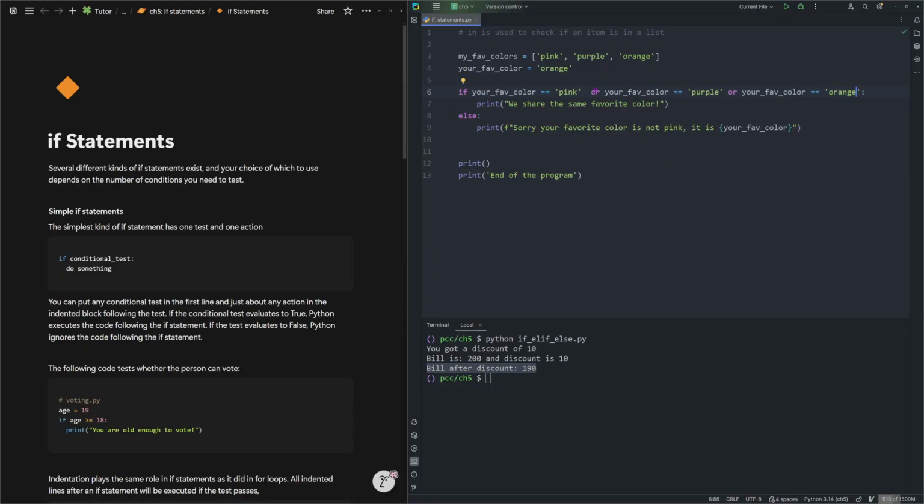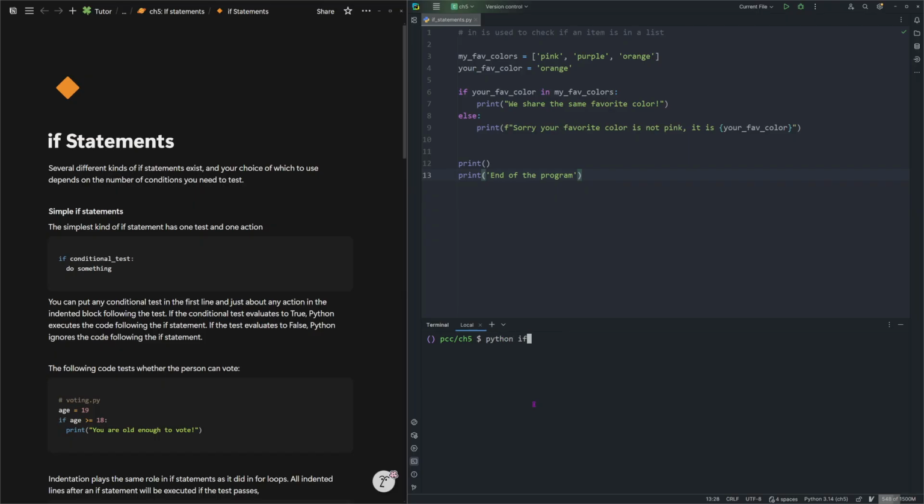Now we are checking for 3 favorite colors. If any of them matches, then we share the same favorite color. But see how it can get very long when we want to make multiple checks. In actually allows us to check for multiple items using a list. And my favorite colors. It's the same idea.